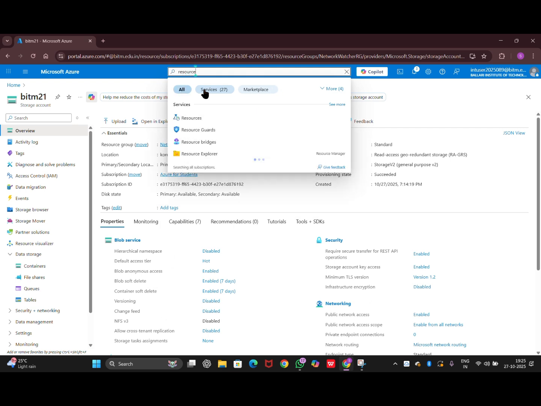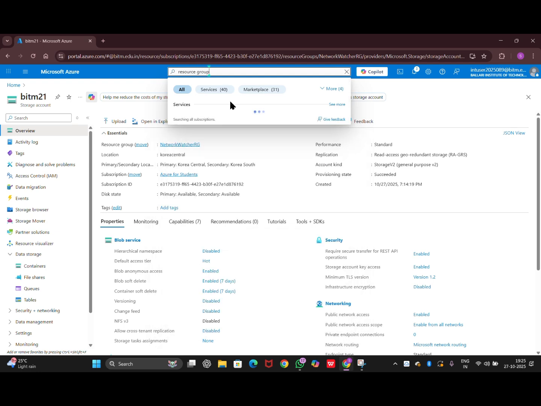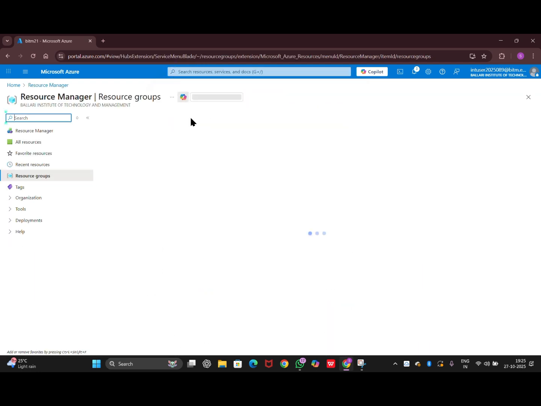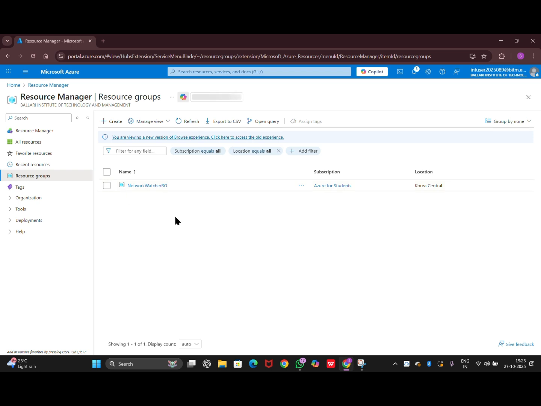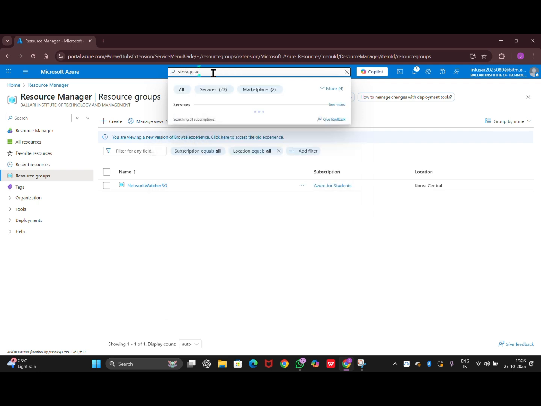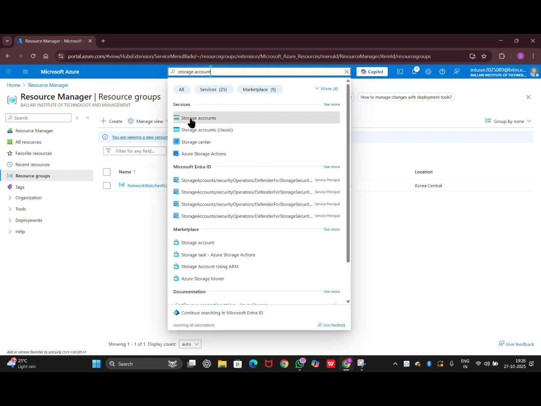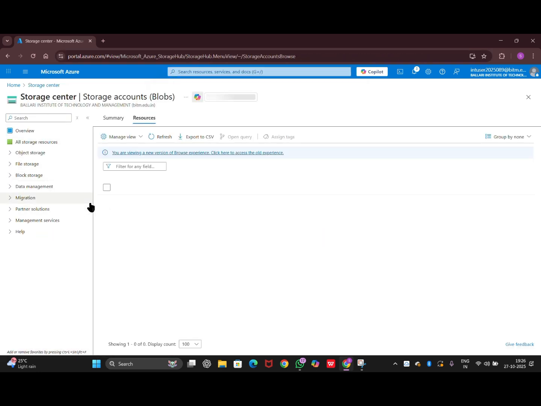So just search resource groups. Yeah, click on it. I'm sorry, I made a mistake. It's a storage account, so you did not create any resource group. I mean, it's also a resource group, but it's inside the storage accounts. I'm so sorry for that.